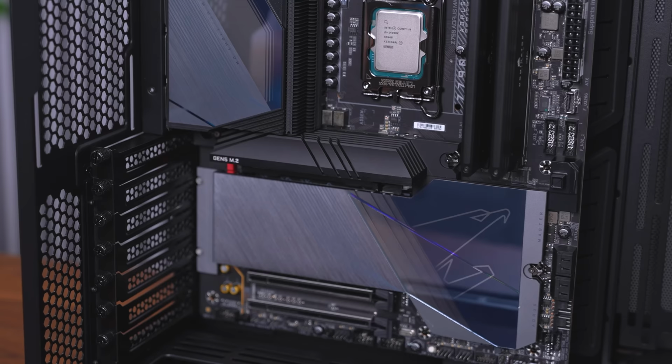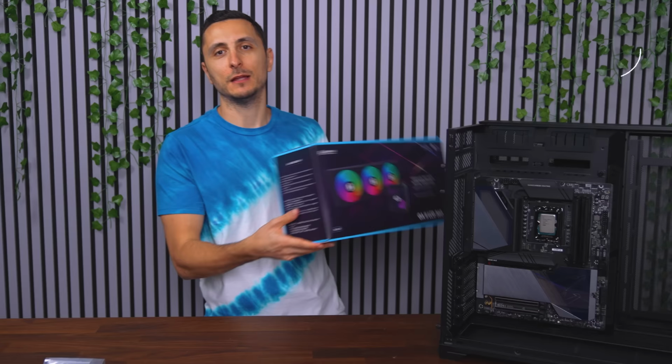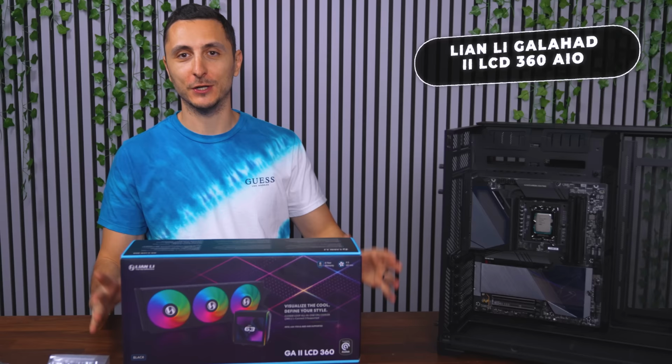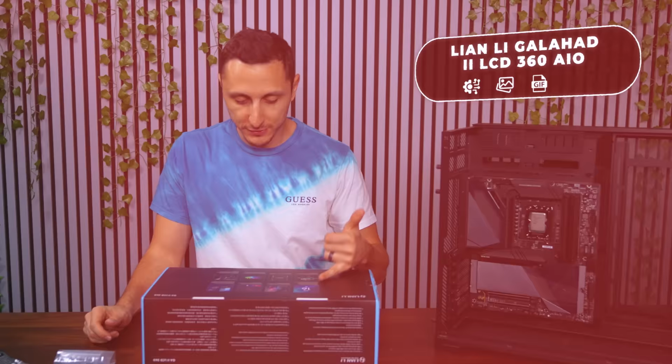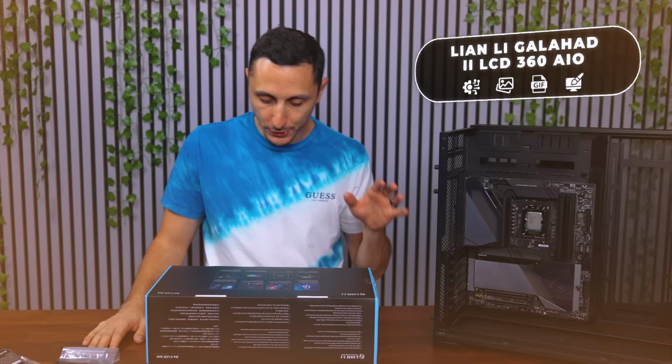Okay, sorry guys, I'm geeking out here. Just realized I probably should have installed the AIO first before I put the board inside the case. Even a seasoned builder makes mistakes, guys, okay? I am not perfect. But anywhoosies, luckily Lian Li sent me their brand new GA2 LCD 360. This thing is actually pretty dope, okay? You can customize the display to show hardware information. You could upload your own pictures, GIFs, whatever you want to call it, or even graphics that you want. And you can even theme it with some pretty cool effects, which we'll mess around with once we're done building inside the case, of course.